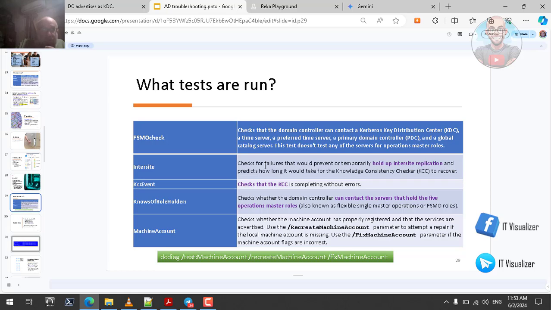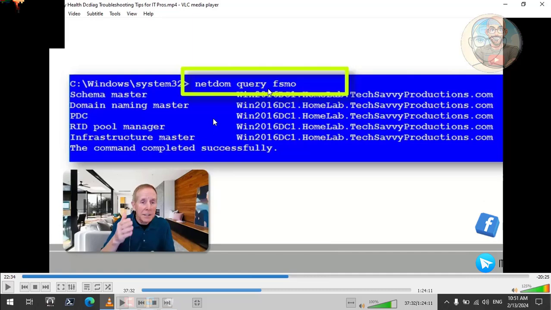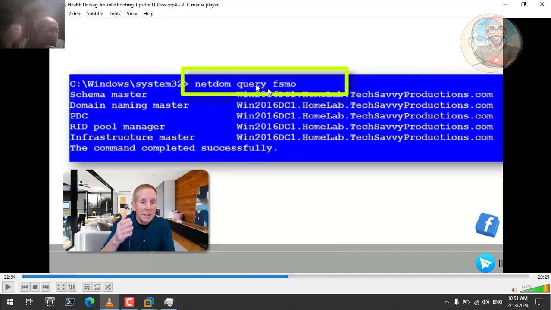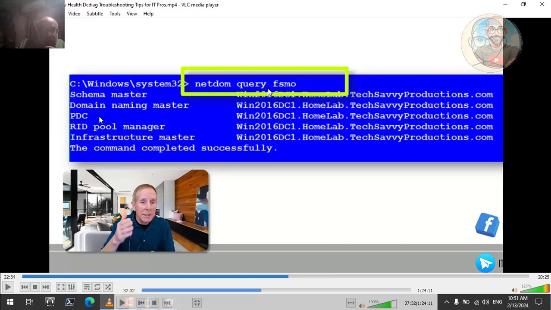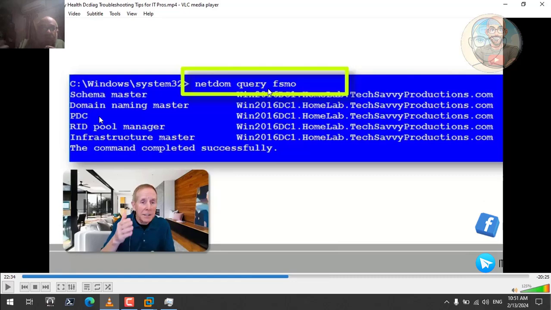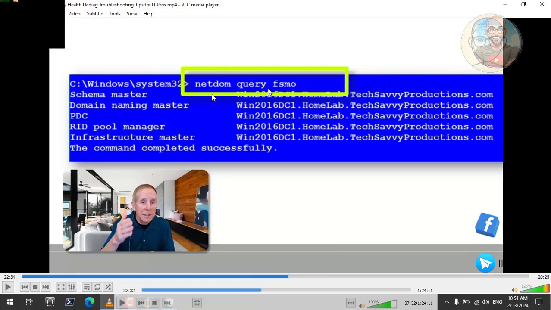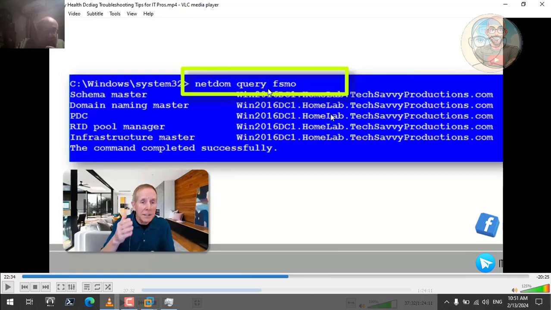You can go to any domain controller and issue this command, which is called netdom query Vismo. This will let you know which of your domain controllers are holding which of the Vismo roles. We will see now. I will type this command on my additional domain controller, and it will tell me that all of these Vismo roles are held by the primary domain controller.